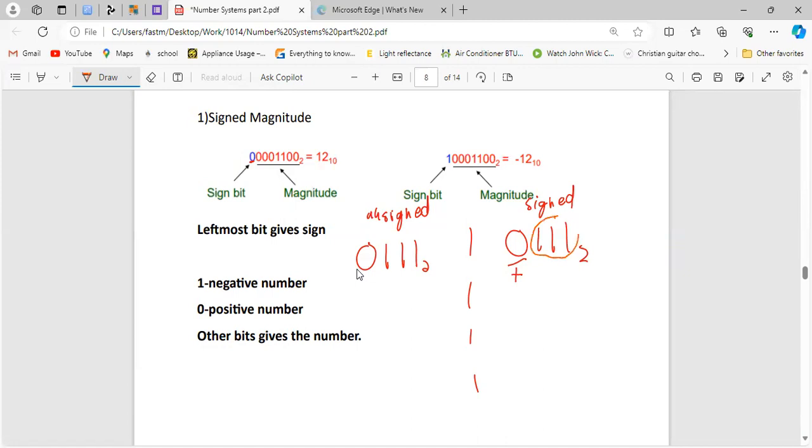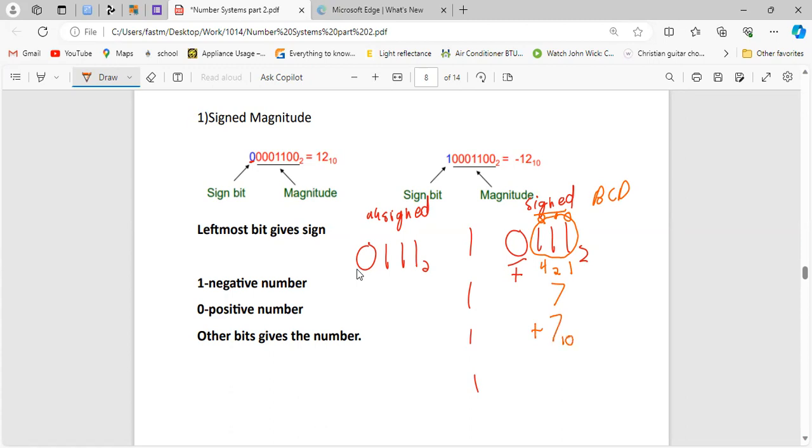So here, I just go and convert the rest to decimal. You don't convert the sign. All this bit tells you is whether the number is positive or negative. It has no value. Cover it, and the remaining bits are what you convert into decimal. 2 to the power 0 is 1, then 2, and then 4. So 4, 5, 6, 7. So 0, 1, 1, 1 in signed binary is positive 7 in decimal.